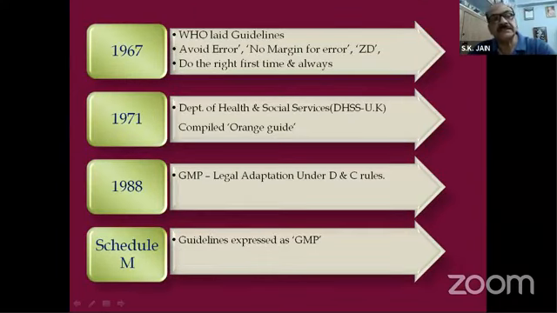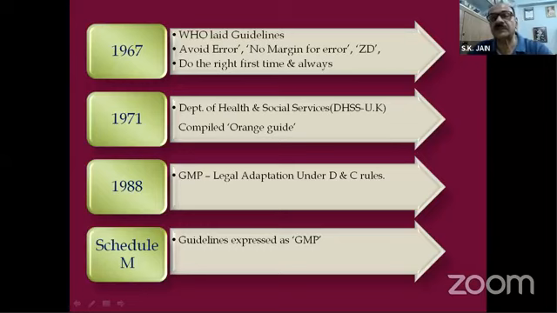So in 1967, WHO issued a guideline, and they said that the product the pharmaceutical industry prepares should have no margin for error.